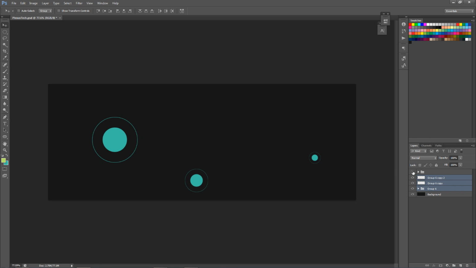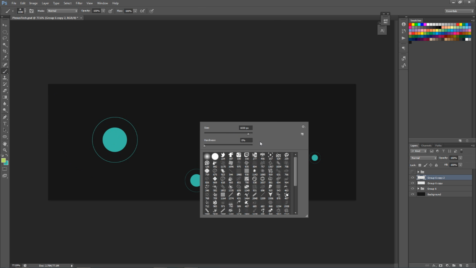All right, cool. So now what you want to do is change your brush settings for this next step. Click B on your keyboard for your brush settings, or just click on your brush, and then right click somewhere around the canvas. You want to change your hardness all the way up from 0 to 100. That way it has less of a blurry tip, or blurry edges. And for your size, put it at maybe about 10 points or so. We're not actually going to be using the brush, but is this a good size? I'll put it to 15 for now. We'll see what it looks like. If we have to change it, we can.